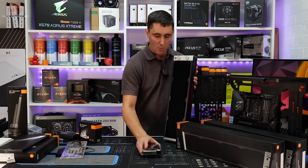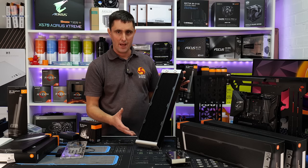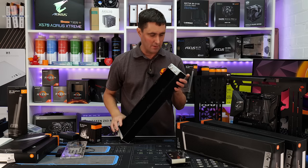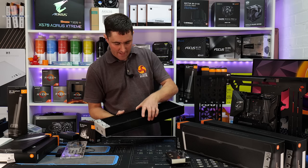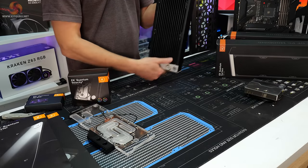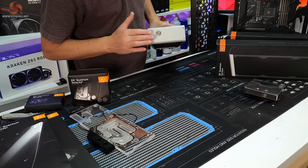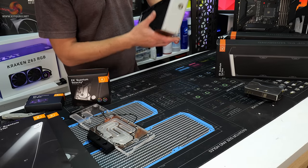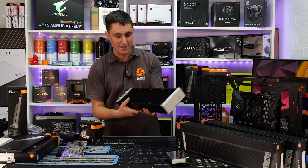But what I want to show you is how these radiators are put together, and I think these are a modder's dream. If you look at these brackets that hold the fans on, pretty normal, usual looking, they don't look anything special. But if you look at these end plates on both ends, on this side we've got one, and it's kind of a matte or satin silver finish, which as it comes from the factory looks pretty nice indeed.